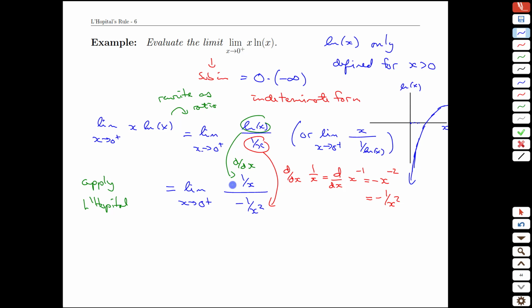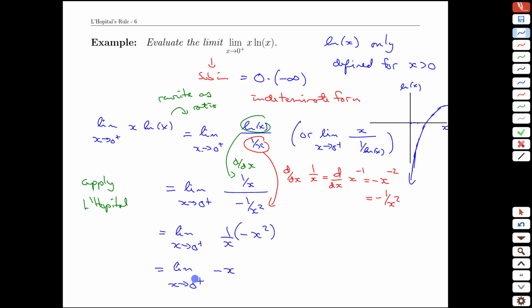Now we're in business. These are all just powers of x. Let's write them in a common single fraction way. We have the 1 over x, and dividing by 1 over x squared is just multiplying by x squared, and there is still a minus sign there. And this we can tidy up a bit before we try to evaluate. We're so close. We end up with simply negative x, and that's it. We have an x squared on top, an x in the bottom. We cancel them, and away we go.